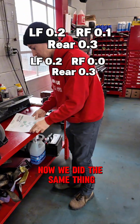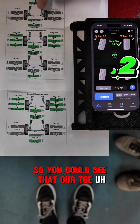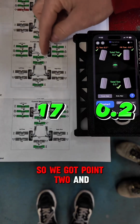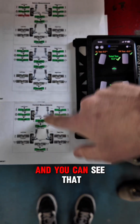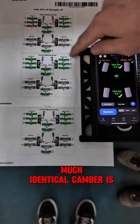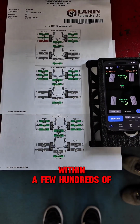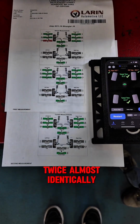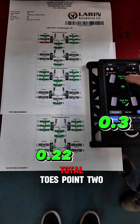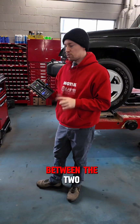Now, we did the same thing. We did our alignment machine measurement twice. All right, so you could see that our toe is 0.2, and we're almost 0.1 here. I'm more concerned about the total toe. So we got 0.2, and our total toe is 0.17. And you could see that between these two alignment measurements, the rear is pretty much identical. Cambers are pretty much the same. Rear camber is also within a few hundredths of a degree. So our machine measured it twice, almost identically. This one measured it pretty close. Total toe 0.22, 0.3. Total toe is 0.2, 0.17. So this actually measured the toe pretty good, and it was pretty consistent between the two measurements.